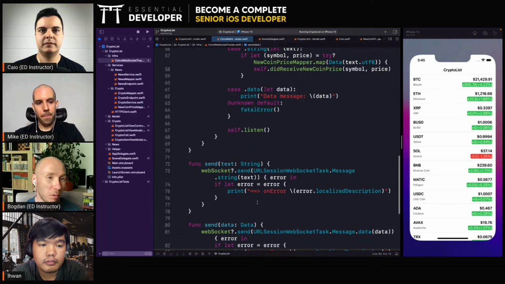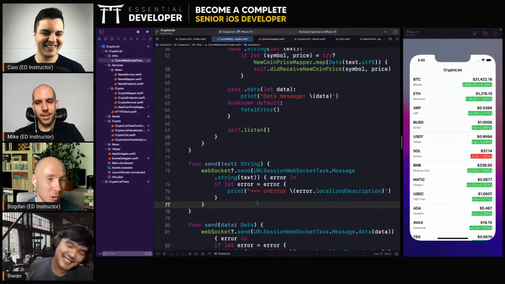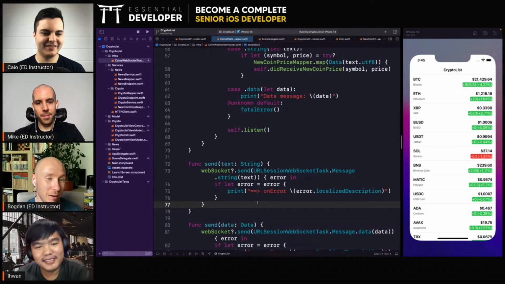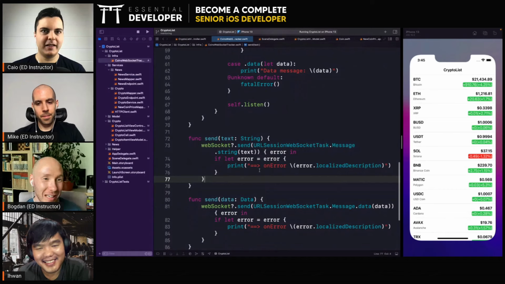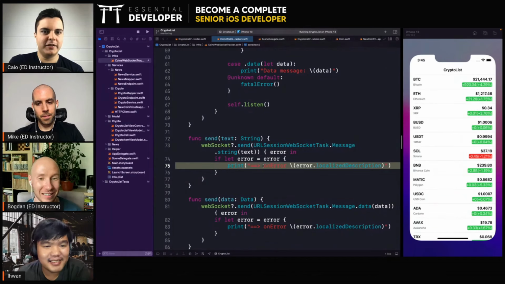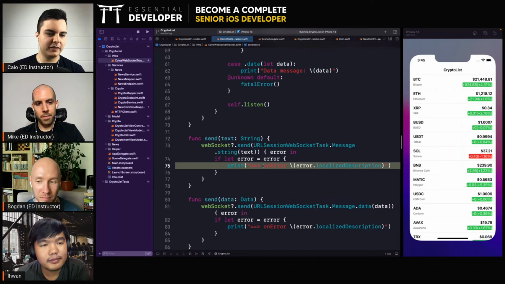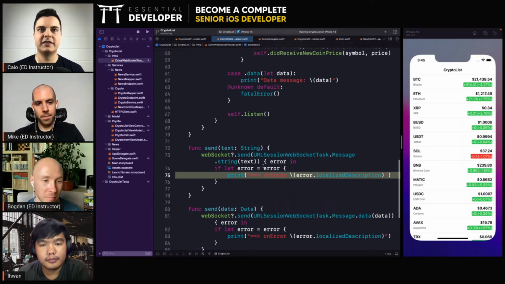So prints are good for maybe debugging and setting up your initial playground so you see things are moving, and then get rid of them. I guess you have this because you also don't have tests, right? As soon as you start adding tests, you start getting more confidence, you start removing the logs, I think.